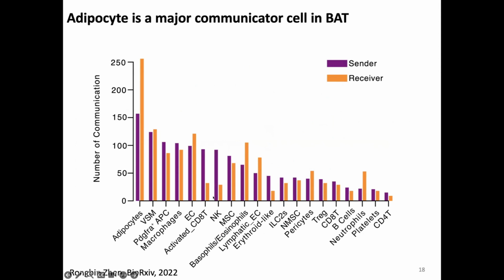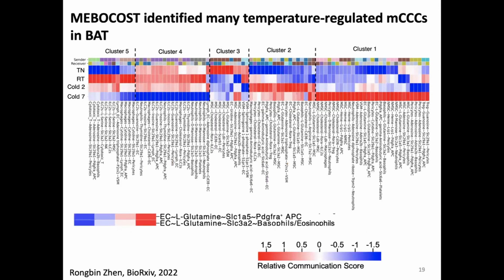It's interesting because the number of adipocytes is actually not the largest in this data set, because the protocol didn't capture all the adipocytes in these specific environments. For example, we know the vascular smooth muscle cell number and the endothelial cell number are much larger than the adipocyte cell number, but we still found the adipocytes mediate the largest number of communications, which is very interesting.